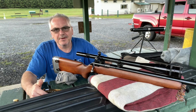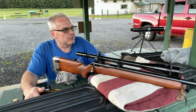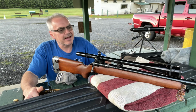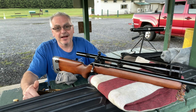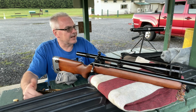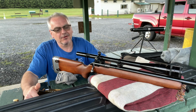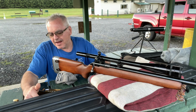Out here at the range doing a little bit of goofing around tonight. When I got here tonight, the sun was just setting over there and it was really kind of bad in my eyes. It's actually kind of gone down now. It's starting to run out of light, but I wanted to get out here and do a little bit of shooting tonight and playing around with a couple of different guns and trying out some new ammo.